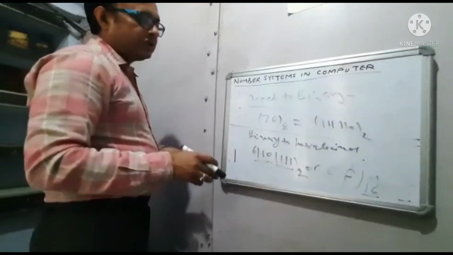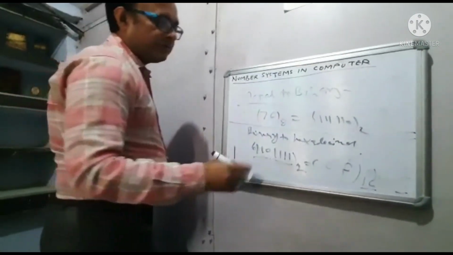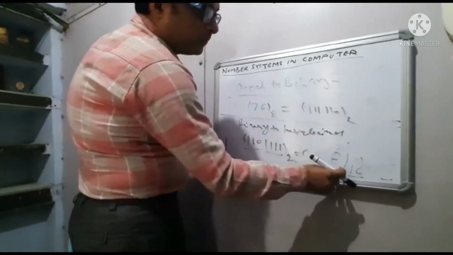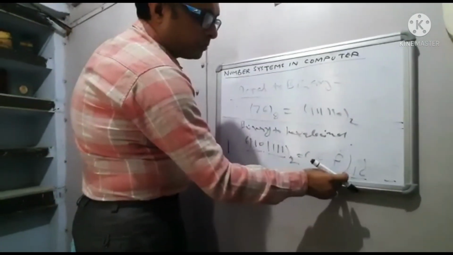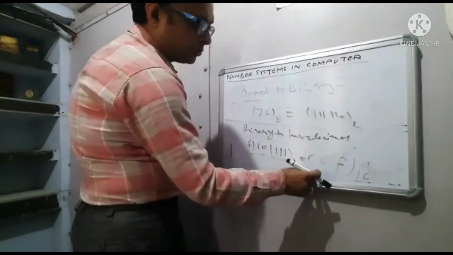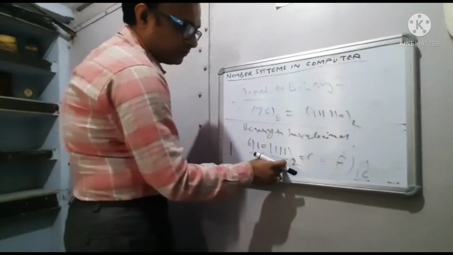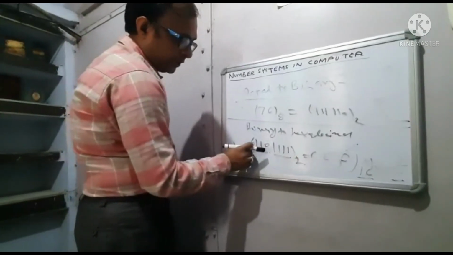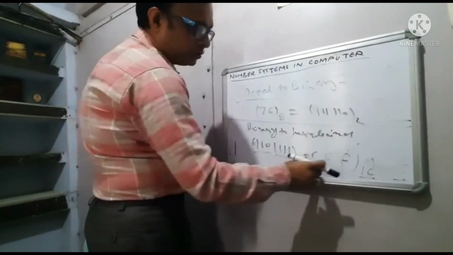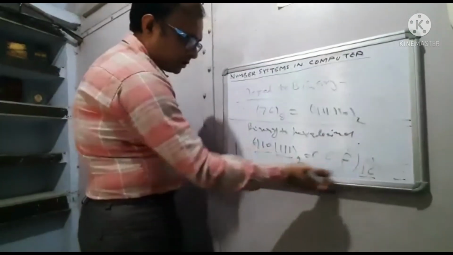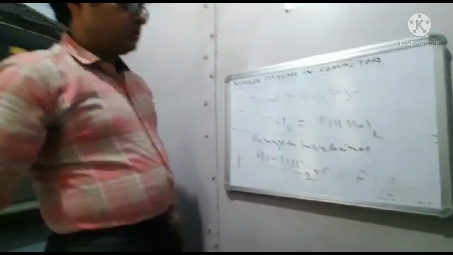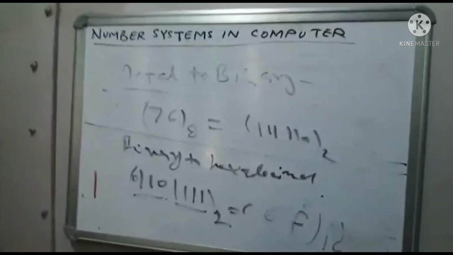And as you have understood, in hexadecimal to binary conversion, the reverse conversion, we need to break the individual hexadecimal digits into groups of 4 bits. For example, for F we take 1111. For 6 we take 0110. To make it a group of 4 bits, we add 0 at the left end. So 0110. This becomes the conversion from hexadecimal to binary. So this is the way we can convert these number systems. This is all about number systems in computers.